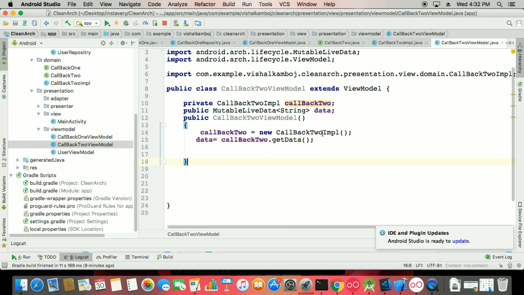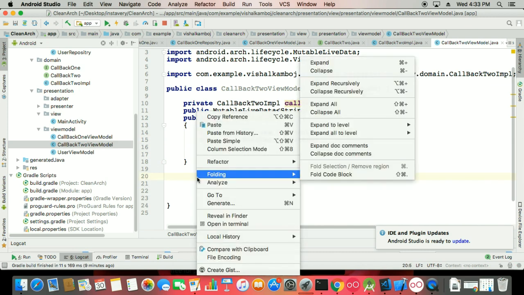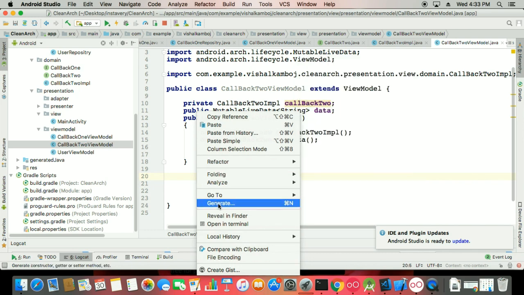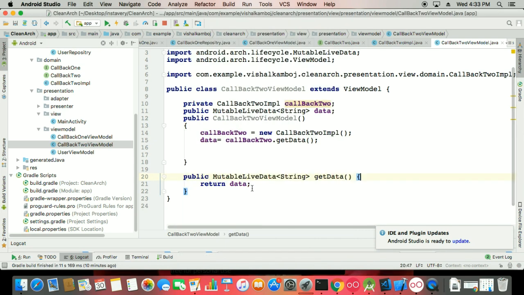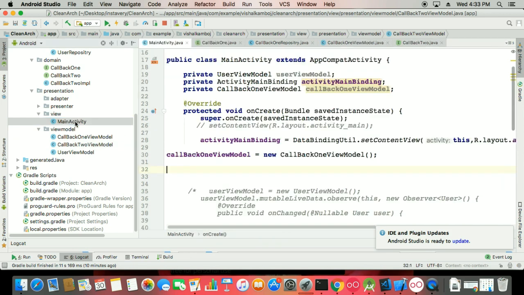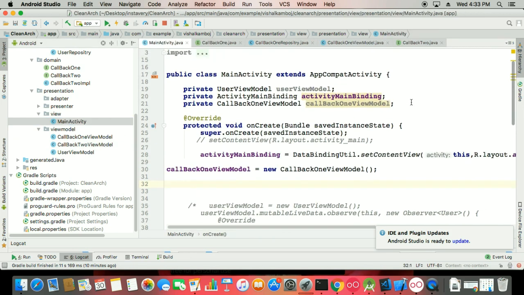Very easy. So these two things, as we observe like this, we can get the things here. Or if you want to make a method and call get, you can observe the method here, so you can create your observer also for this data value. And here you do the same thing and observe on your main activity.